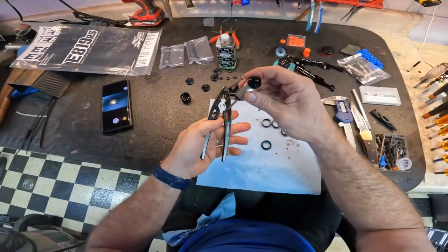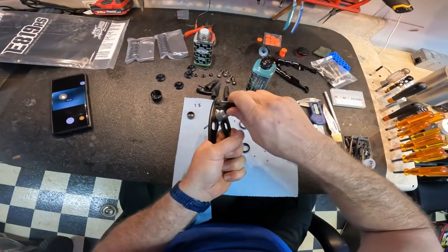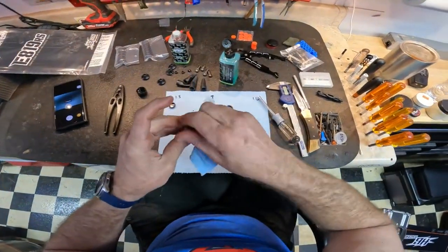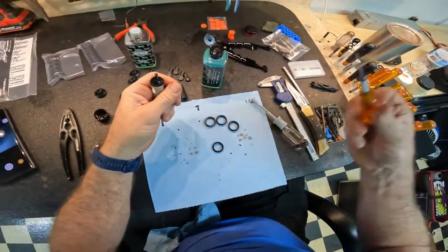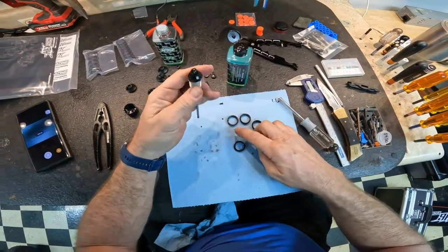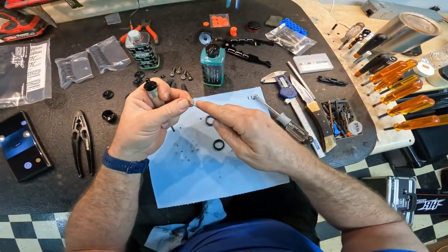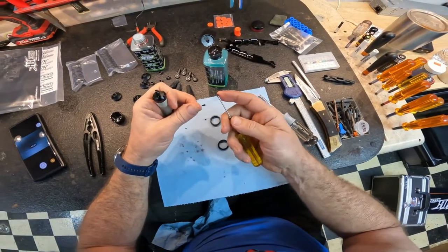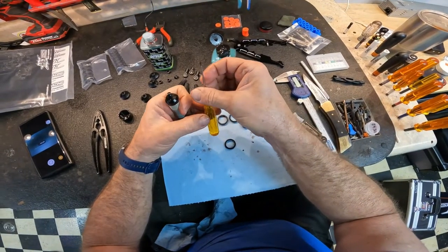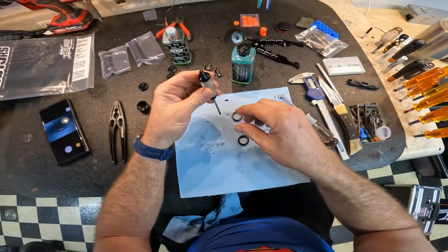This one, I go ahead and snug it down. I use a Losi tool that I had left over from some old kits back in the day. Go ahead and get it snug. It doesn't have to be super tight, just snug. You go ahead and get your bleeder on your tool. Bleeder screw, that is. Actually, for whatever reason, these are supposed to be 1.5, but they're a little loose in there and it's easy to strip them out. So I use 1/16. Seems to fit it better. I think it's actually standard.